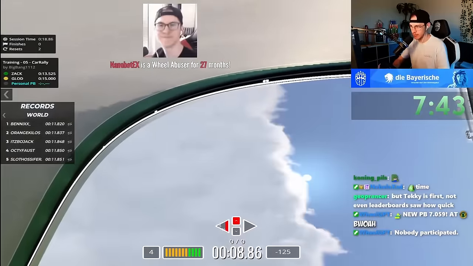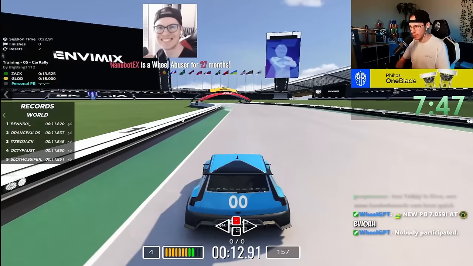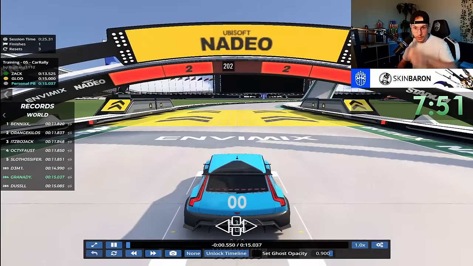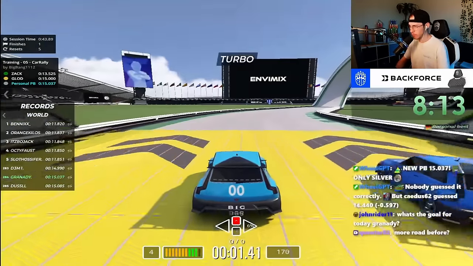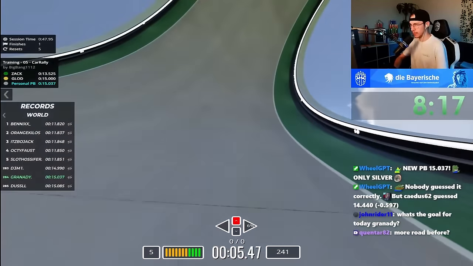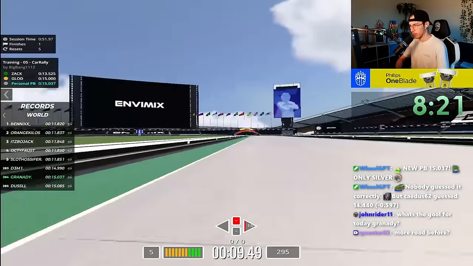But it's still kind of yak. Why am I not making it? I don't think this is how it's supposed to look like. Nope, absolutely not. Okay, how do we loop? More road before? Maybe? And I could go a little bit like this. Maybe I get like 1 or 2 kilometers an hour more. Wait, that actually helped. Rip my PB.